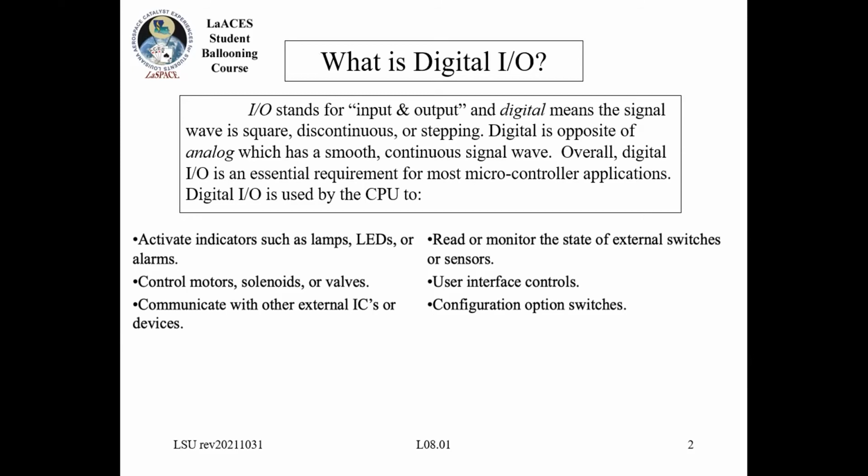We're going to learn later in the semester how to communicate with other integrated circuits using some serial protocols, but that's still digital input. And configuring multiple options, all of this stuff is digital input and output. It's somewhat odd to list examples, because basically any sort of communication that you're going to do with the Arduino is digital input and output.